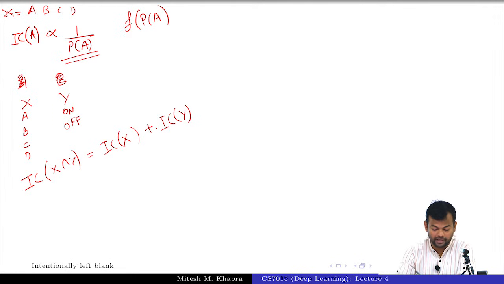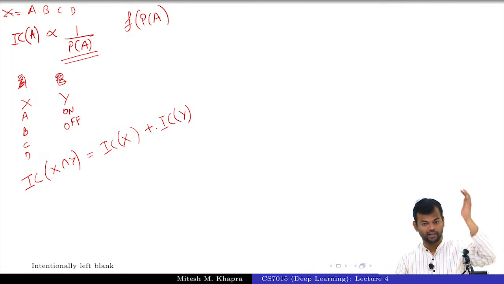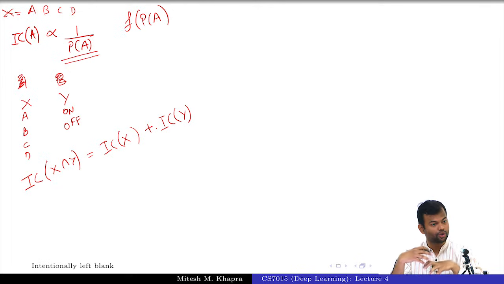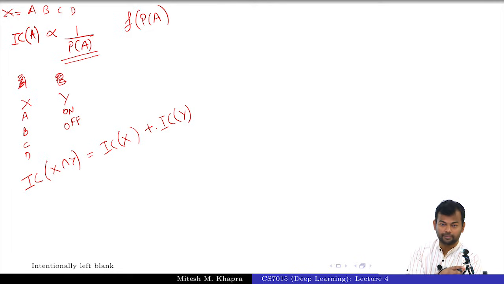It should be the sum, right? Because these two are independent events. Whatever information I'm getting from this random variable and this random variable, it's together enhancing my information. It's not cancelling out anything, or there's no common intersection there. If the two events were not independent, then I wouldn't expect this to hold, because knowing something about the first event already tells me something about the second event. Because they are dependent, in that case the information gain would not be additive.